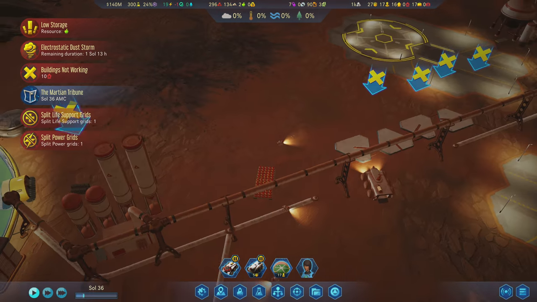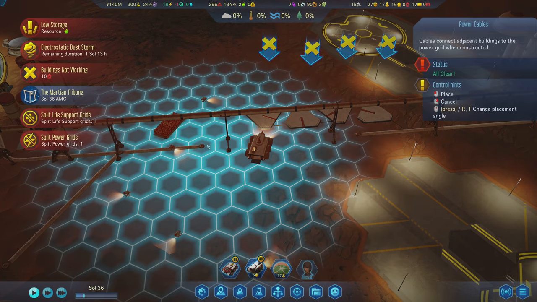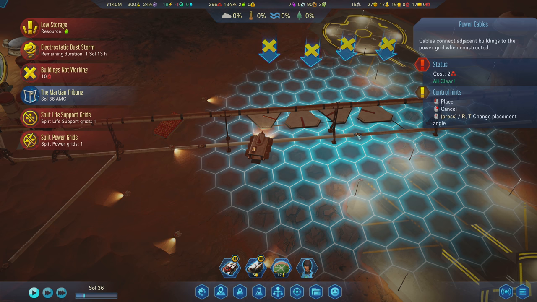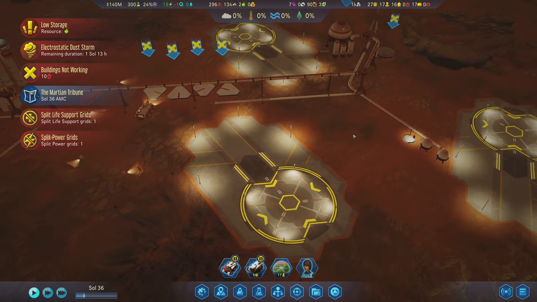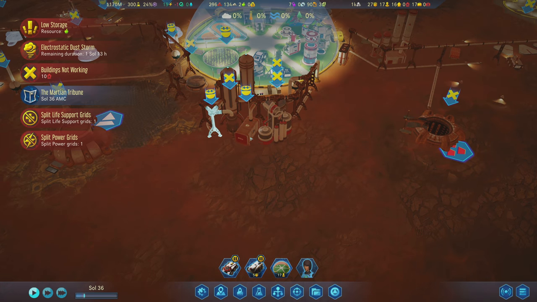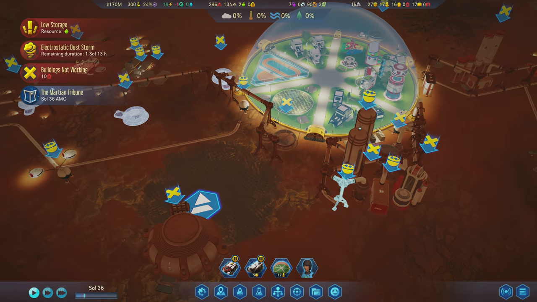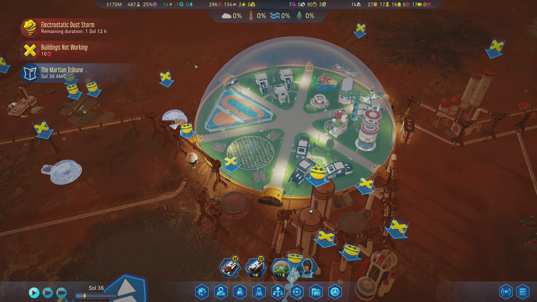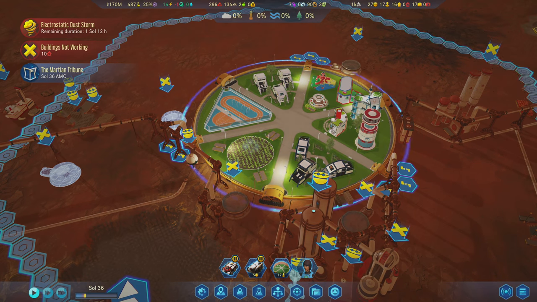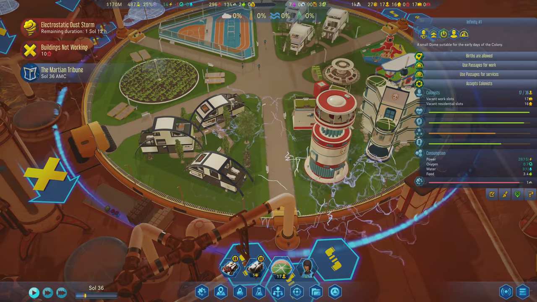And then the power goes back to being... You know what? Leave that alone for now. That's fine. It's fine. Just leave that alone. Building's not working. Dust storm. Low resource food. Yeah. Oh, we're low on so many things. The lightning just strike in here.